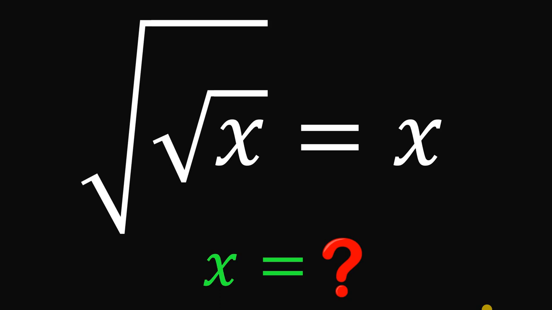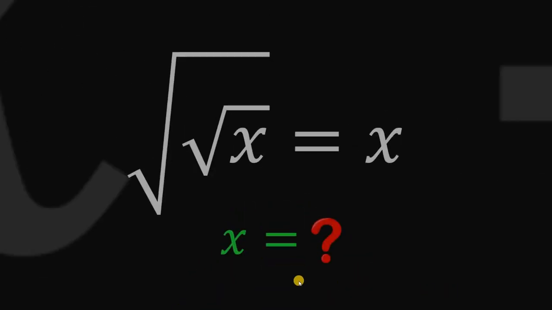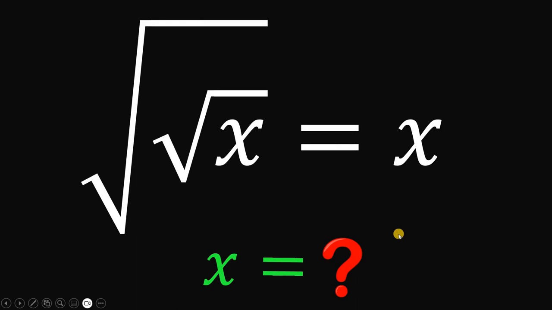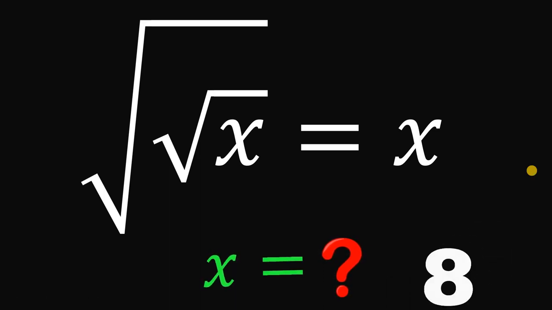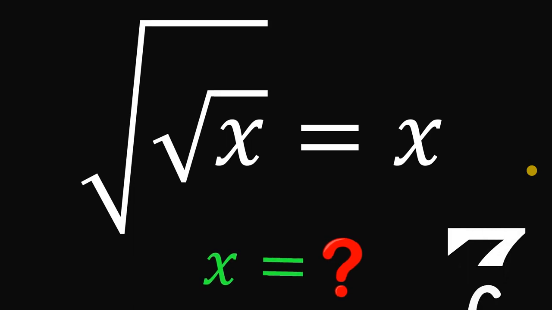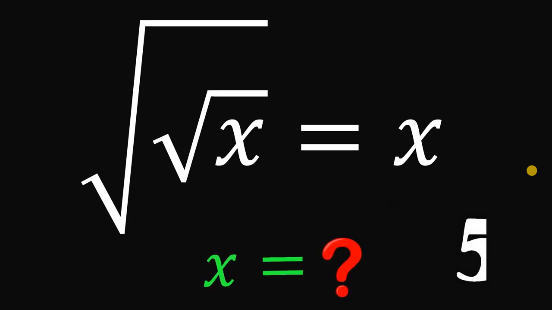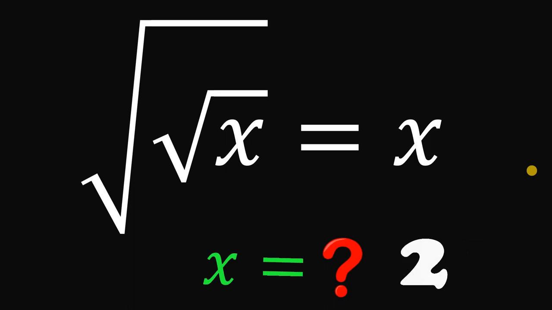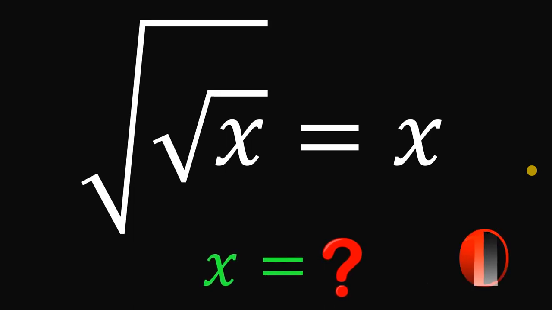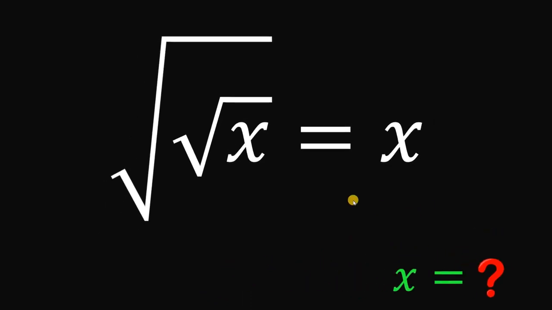For today's video, we will answer a math challenge given by one of our followers. And the question goes like this. Solve for all values of x that satisfies this equation, square root of square root of x equals x. Now you can pause this video if you want to give this problem a try. And now, let's answer this question together.